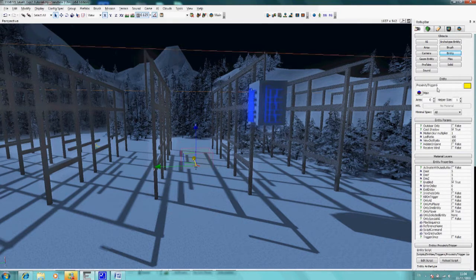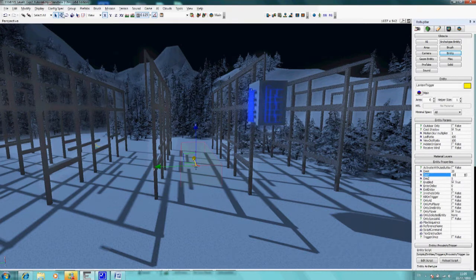Now you'll need to name your trigger, something sensible so you know what it's doing. So I'm going to call mine Lantern Trigger. Next, I want to change the size of my trigger. Now do not use the scaling tool at the top here. Otherwise, your trigger won't actually scale. It'll look as though it has, but it won't in fact have scaled. You'll need to use, under Entity Properties on the right here, the X, Y, and Z parameters. So I'm going to make my X parameter 20, my Y parameter 10, and my Z parameter 5.